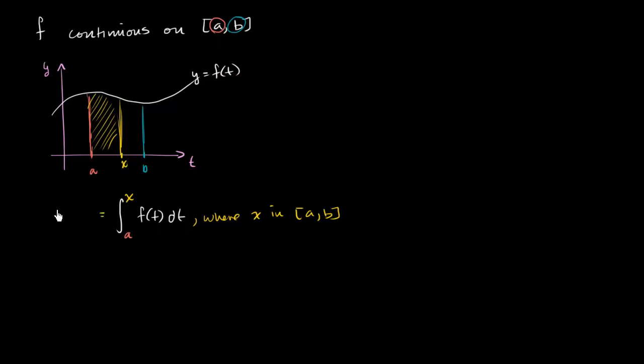So I'm going to say that this is equal to uppercase F of x. So all fair and good. Uppercase F of x is a function. If you give me an x value that's between a and b, it'll tell you the area under lowercase f of t between a and x.